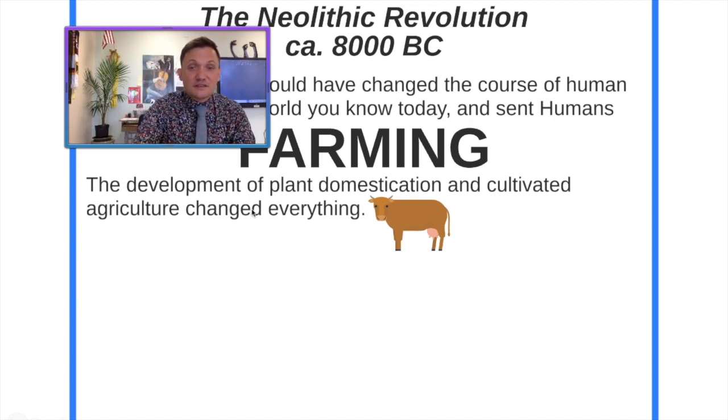So notice it says the development of plant domestication. Plant domestication came first, okay? Plant domestication is very important because humans began to select very specific crops, which we'll talk about a little bit more as we go, and select specific mutated crops from the wild that they would be able to use at their disposal, and they would selectively breed those plants over time to create the foods that you now encounter. For example, corn, when it was originally found in North and South America, was a very small weed-like plant, would grow everywhere, and had these tiny little kernels, and it was only about as big as your thumb, right?